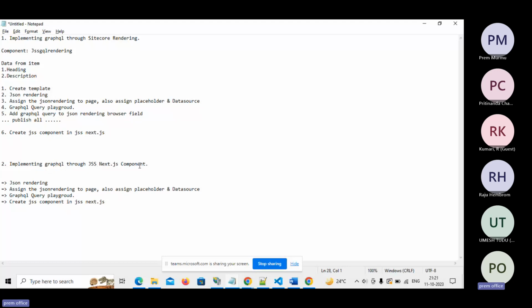Implementing GraphQL through the Next.js component. We'll directly fetch it through getServerSideProps. What getServerSideProps does is it fetches the data server side, as per the request.